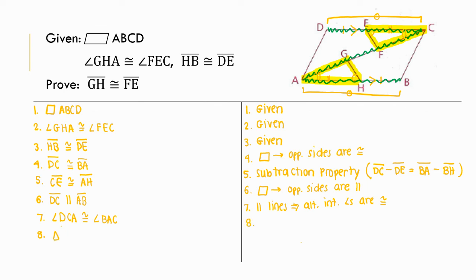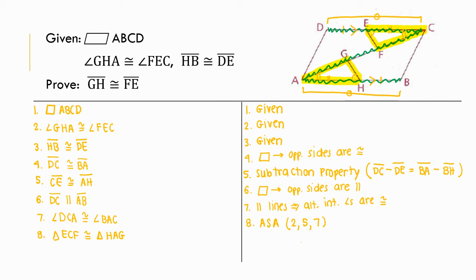So the triangle of ECF is congruent to the triangle of HAG because of angle, side, angle. My first set of congruent angles, that came from step number 2 that was given to us. My congruent sides, there's a whole bunch of them, but notice the side that we marked within the highlighted triangles came from step number 5 when we did our subtraction. Step number 7 got us our other set of congruent angles.